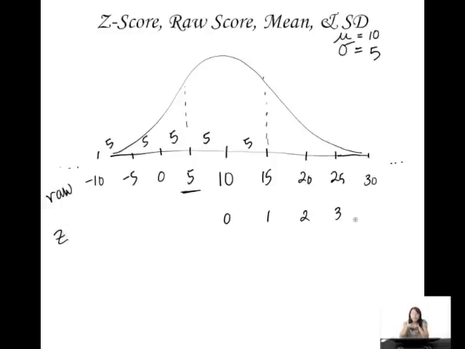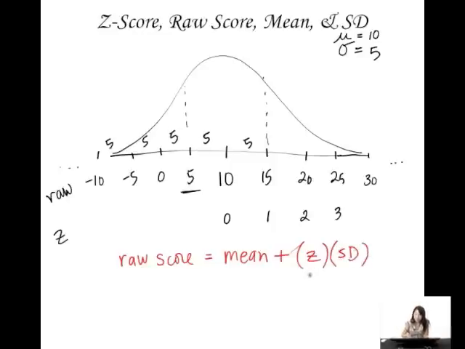But there is a systematic relationship that we could exploit here and turn into a formula between the z-score, the raw score, the mean, and the standard deviation. If we wanted to go 2 standard deviations out and find the raw score, what we do is take the mean and then add the z-score multiplied by the standard deviation. And this actually works on the negative side too, because when we have a z-score of -1, then you would subtract the standard deviation instead of adding to the mean. So this formula ends up being really good for us.